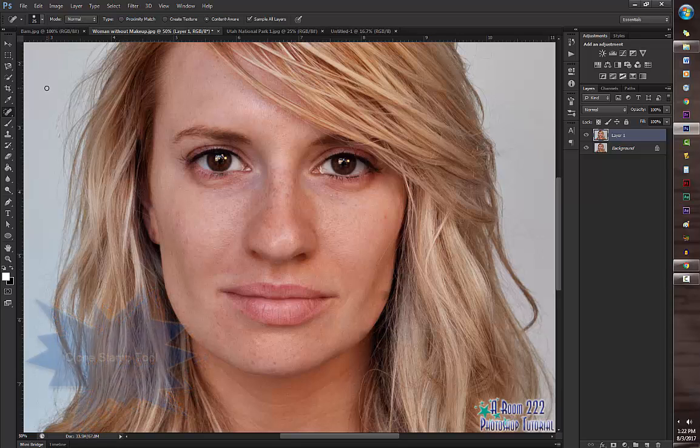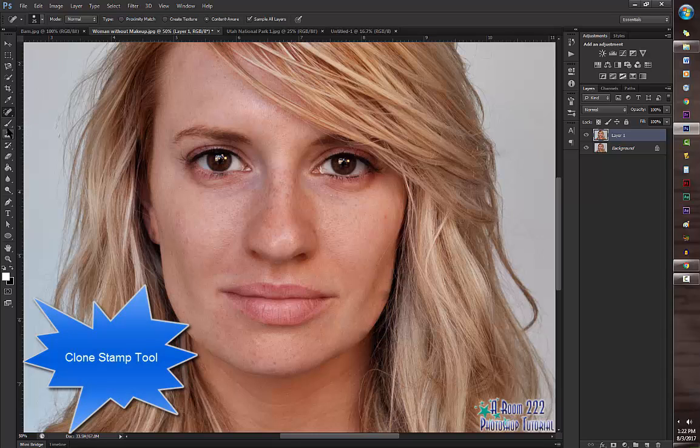Something else that you can do as we move down our tool brush, that would be helpful. We'll go back to the brush tool, but I want to take a look at the clone stamp tool. So this is something else that allows you to take a piece of the image and apply it or clone it over top of something else to remove it. So for instance, if I wanted to get rid of some of this hair, what I would do is I'd make sure I'm on layer 1, and I would hold down the Alt key, and it's going to create a target, and I need to click with my mouse. And then you let go of the Alt key, and you're going to go over top of the area that you want to apply this to.